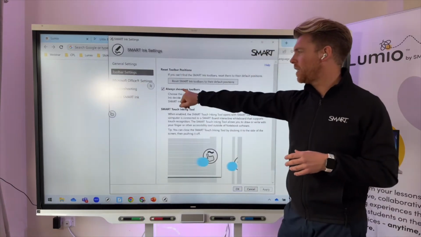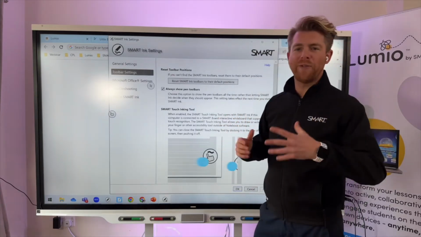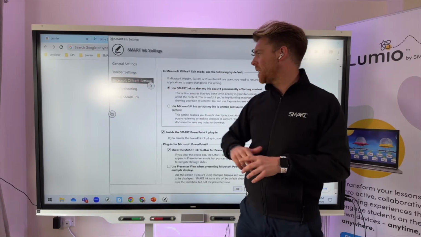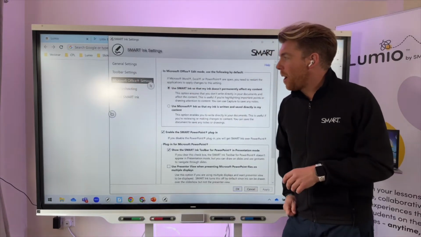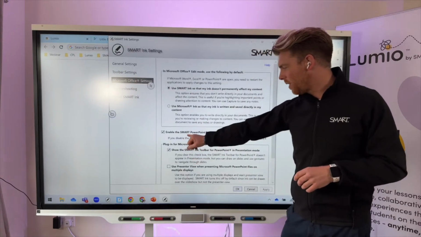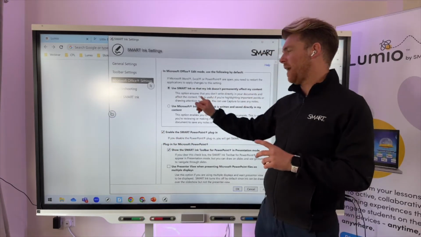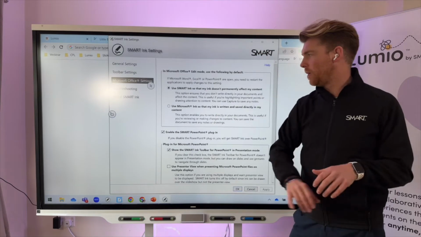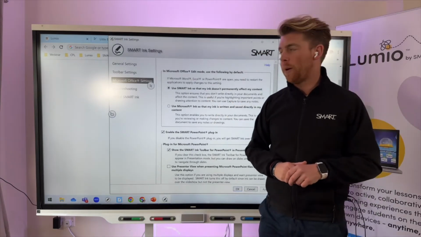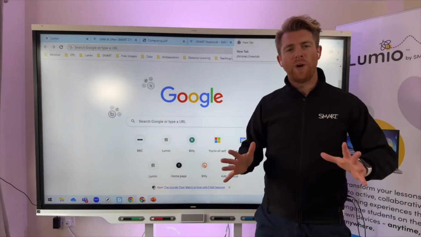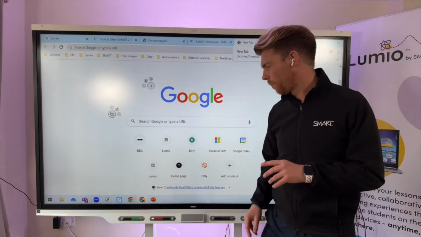The toolbar here, so it's always applying. So I haven't got to look for them, haven't got to try and find them. I know that they'll always be present. And then that Smart Microsoft Office one there, I'm just saying allow that plugin so I can use Smart Ink. And I want to be able to ink that consistent approach through every document as well. And that one is there as well. And then click OK, and that will just be up and running for all of those bits and pieces there.